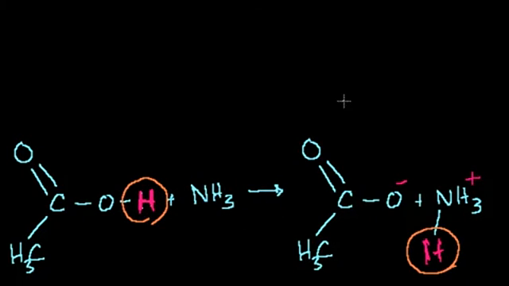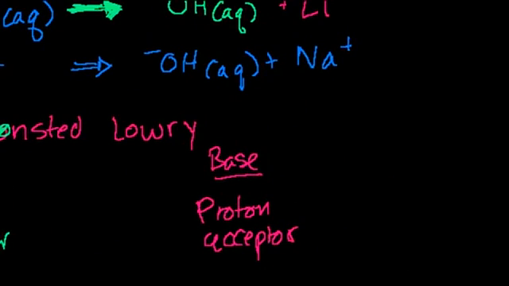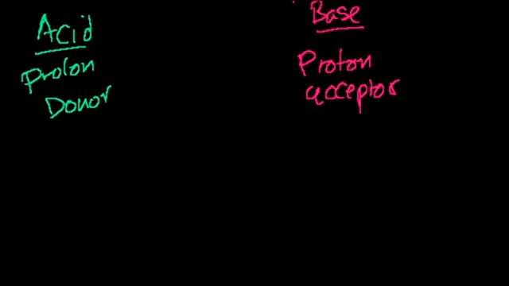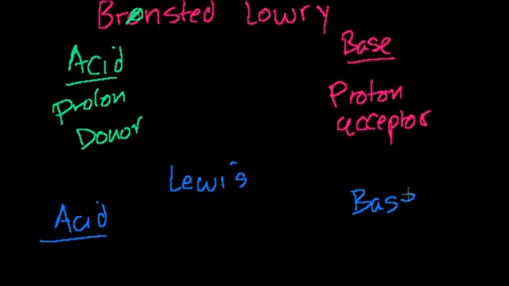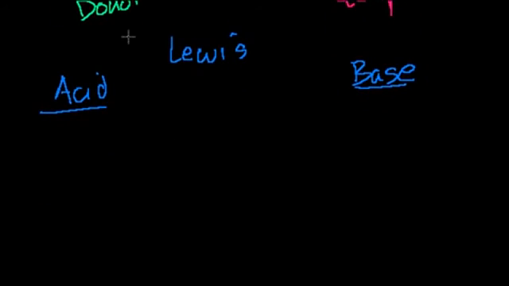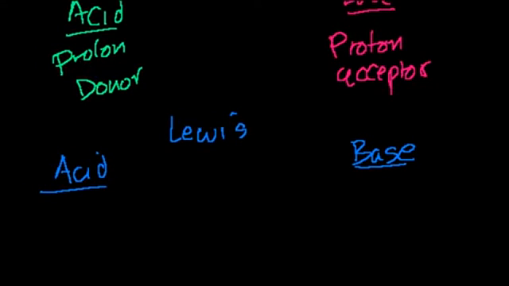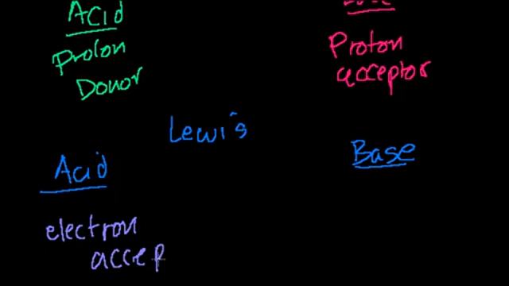Now, the last, or the broadest definition. Although there are all these definitions, you're going to be 90% of the time good if you just know the Arrhenius definition and just know that Bronsted-Lowry and what I'm about to say right now also exist, and that's Lewis acids and bases. Now Lewis cares about electrons. Bronsted-Lowry cared about protons. So instead of saying an acid is a proton donor, a Lewis acid is an electron acceptor. And a base is an electron donor.